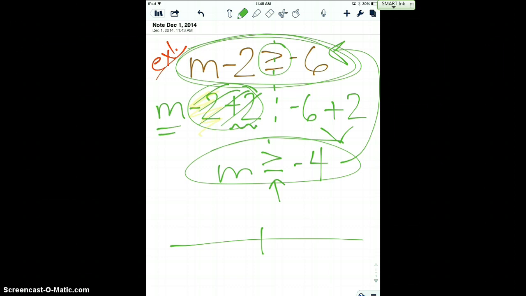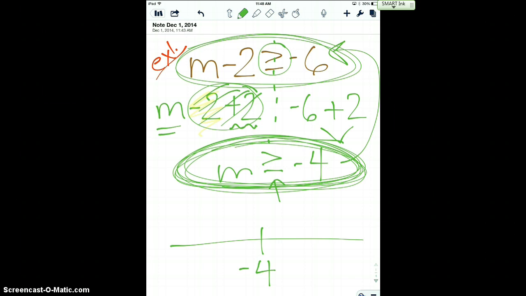So let's go ahead and plot our solutions. If we look at our solution statement, -4 is the special number. If I go 1 to the right, that means it's getting warmer, so I'm at -3. 1 to the left, I'm getting colder, -5. I'm going to put a dot at -4, and it's going to be closed. The reason why it's closed is because I am looking at the inequality that is being used, and there is an equals with it. So it can equal -4, so it's going to be a closed dot.